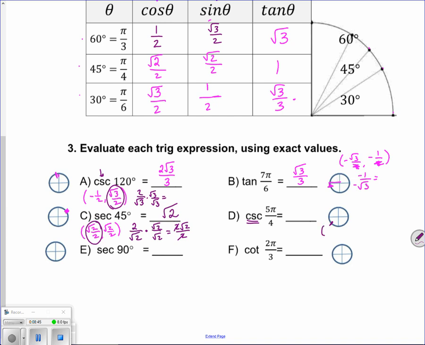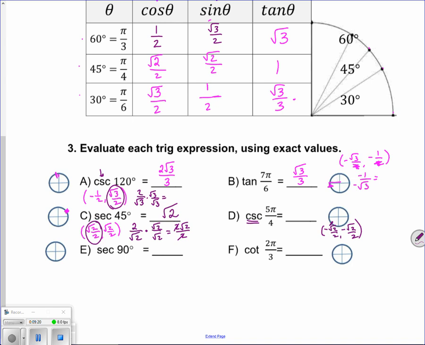So again, you're going to get faster in this. I know I'm writing all these steps and you're like, oh my gosh, that's a lot of writing. Eventually, guys, you're going to be so fast at this that you're going to call that out, and you're going to know it. And that's what eventually, when you get to calculus next year, you can't go, oh, let me write down my chart and figure this out. No, it should be like, oh, cosecant of 5 pi over 4, boom, I know it. So you've got to get to that point. Now, obviously, you're not at that point in this moment, and that's why I'm writing all this out to show you your thought process. But eventually, you start understanding things, and it makes sense to you, and you can get them faster.